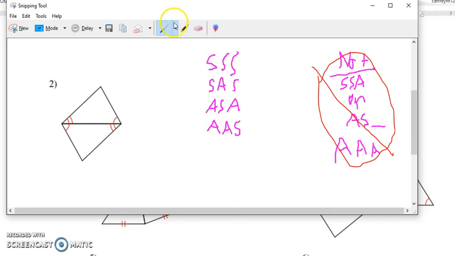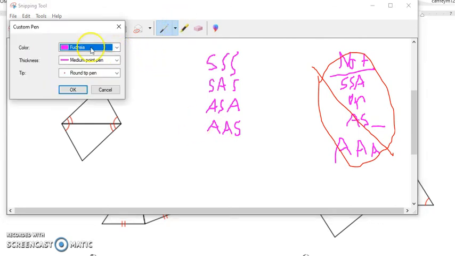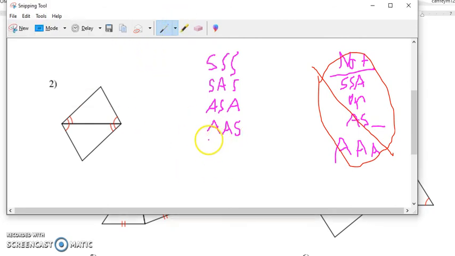So we're narrowed between these. And then we also got the next one, HL, the one that does look different. Hypotenuse leg, but it's only for right triangles. I'm just writing it down here just to be consistent. And then we have the option that this is not congruent. You guys can put NC if you want to. So if it's one of these, it's not congruent.